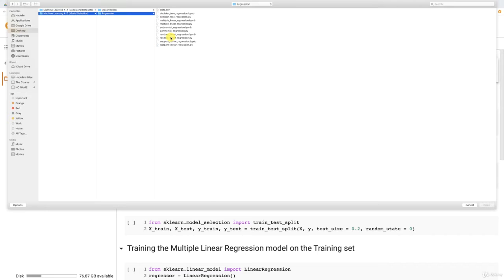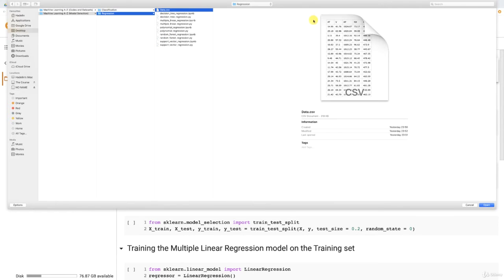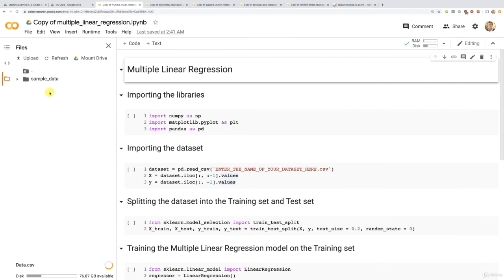So you have everything, and you also have the dataset, containing these 4 features: the ambient temperature, the vacuum, the ambient pressure, and the humidity, and we predict the energy output. Alright, so that's a very classic data set, once again very generic, trying to represent the other future data sets you'll be working on. And speaking of this data set, that's exactly what we have to select here, so we're going to click open to upload the data set in our notebook.